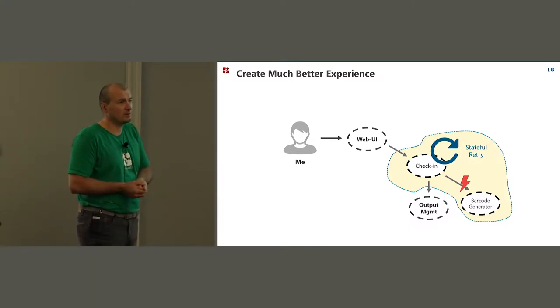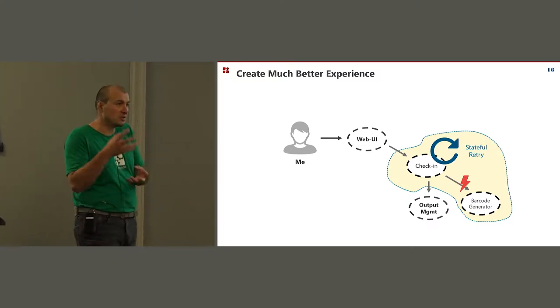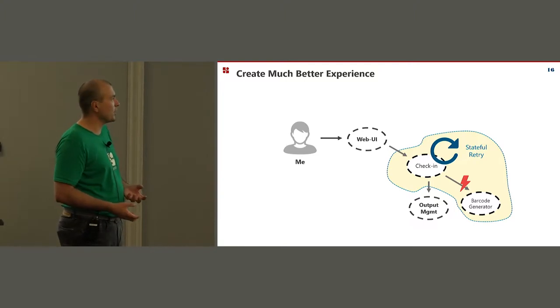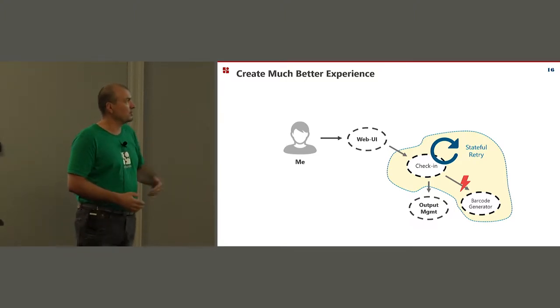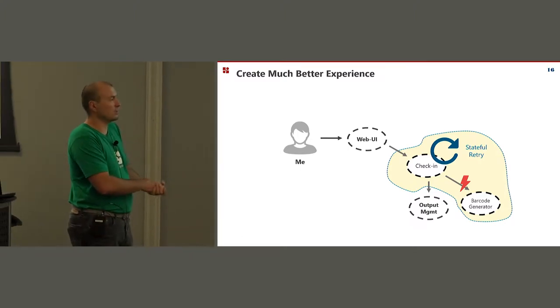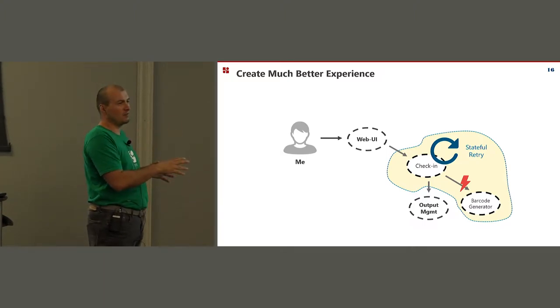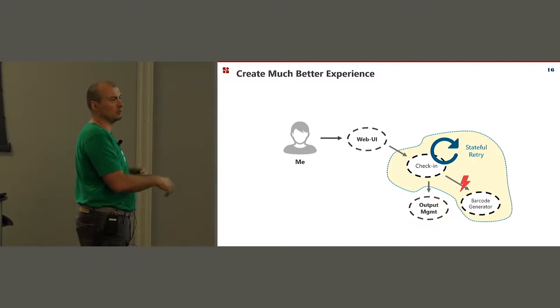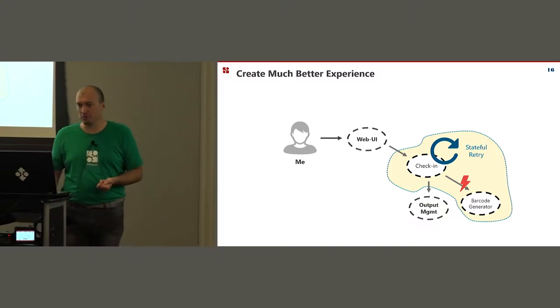And you can do that in several ways in Camunda. You can do it explicitly, and set up some sort of explicit flow that does a stateful retry, or you can use more subtle mechanisms in Camunda to do a stateful retry. But essentially, we could pass back a message saying, hey, something went wrong, we'll contact you in 5 minutes because we're trying to fix the problem internally, and give the user back something more useful.